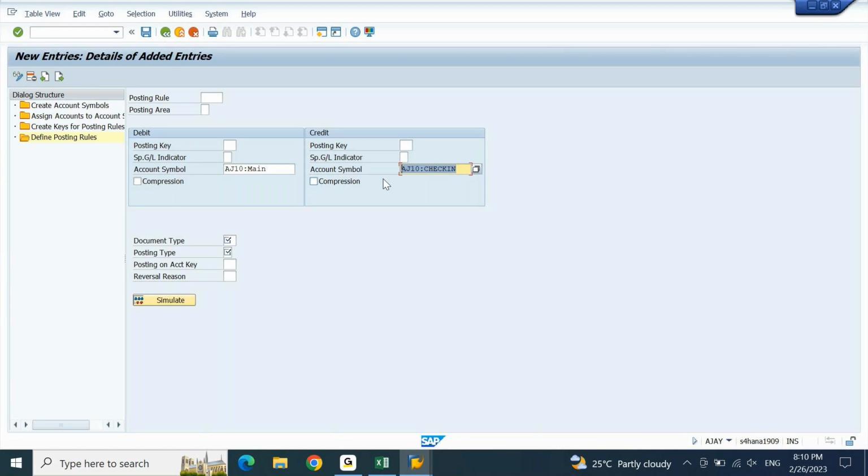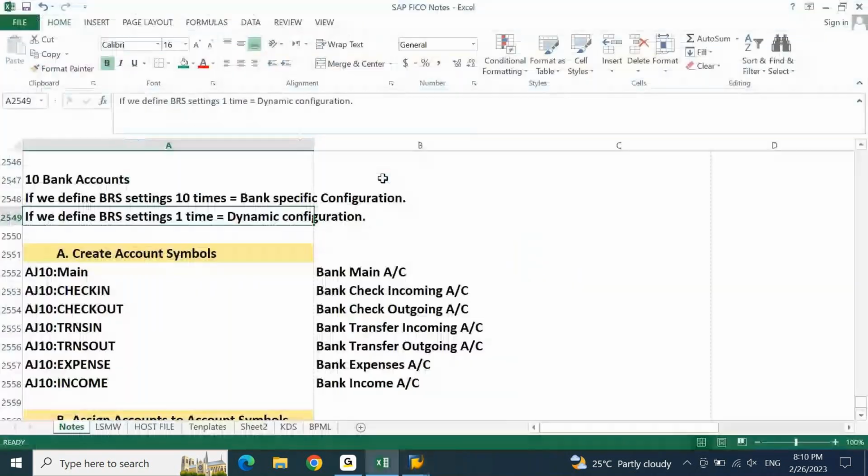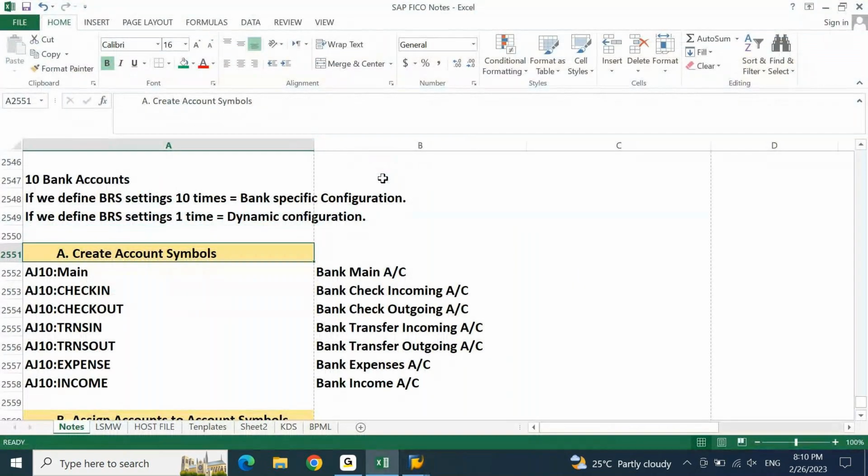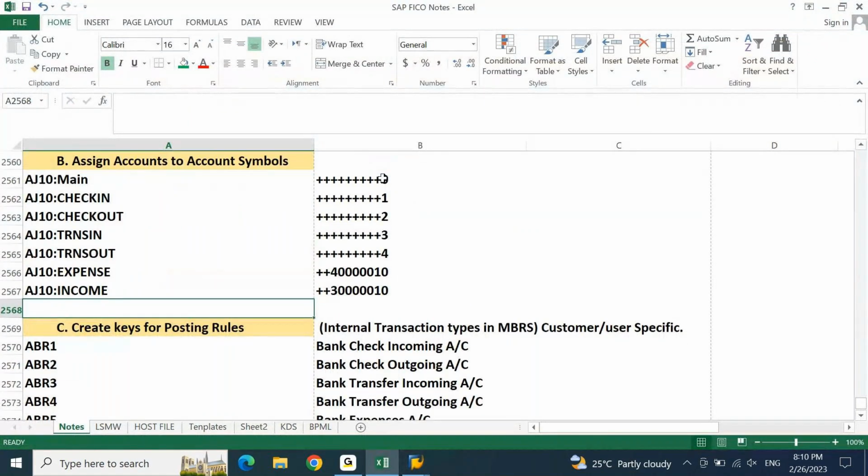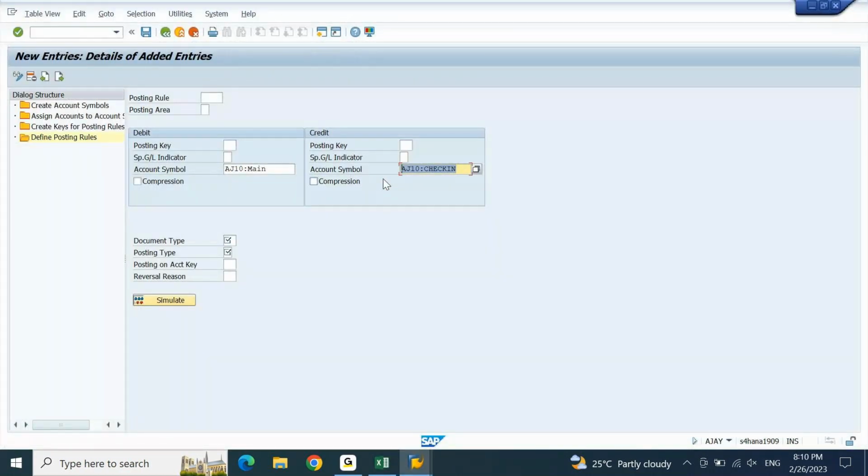You will have to come back to all these settings. Whatever you have defined, all this will have to be explained to convince in a logical way. If I tell only the configuration, it is not sufficient. I have to explain it with a practical example so that the other person is convinced. So your accounting entry is always with account symbols. Account symbol will represent the GL account in a masking way. Clear?